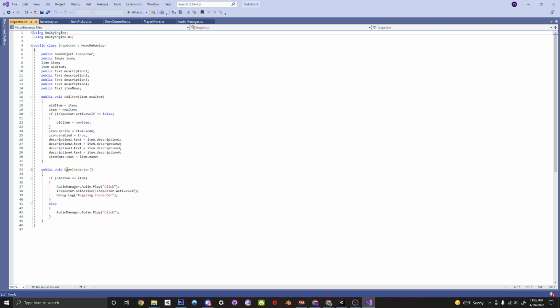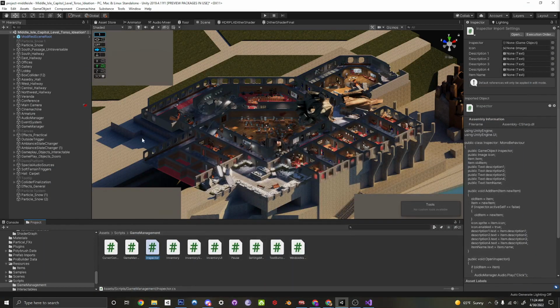Once again, the inspector just sets itself to the opposite of its active state. If it's a different item, it just changes the item, and either way, it'll play the click sound, which basically is just you clicking on a new item or clicking to open or close an item in the inventory.